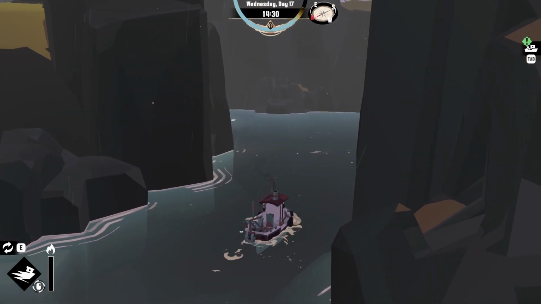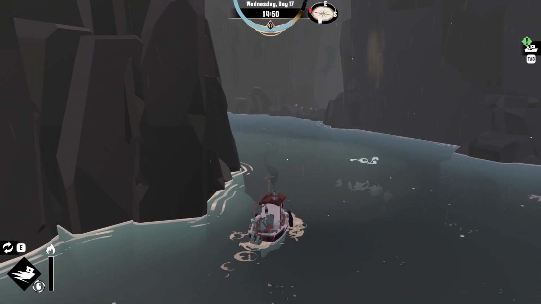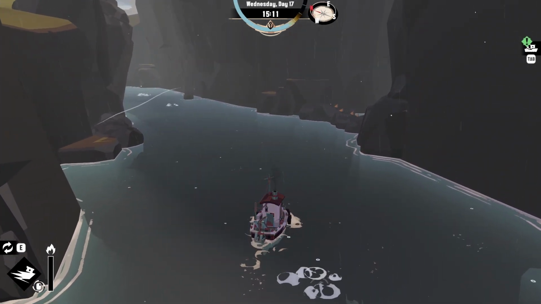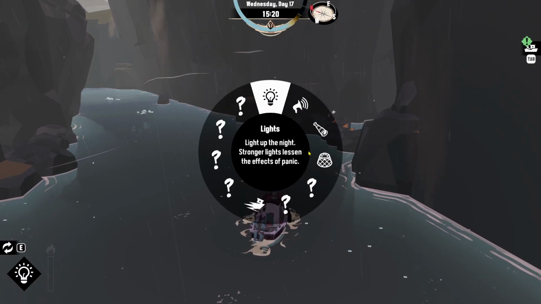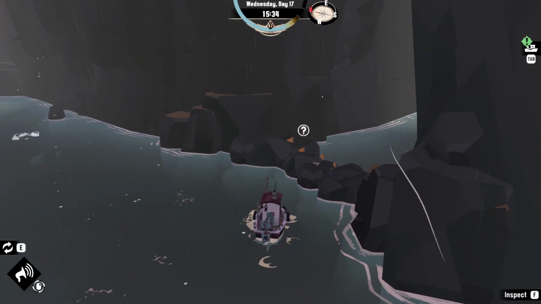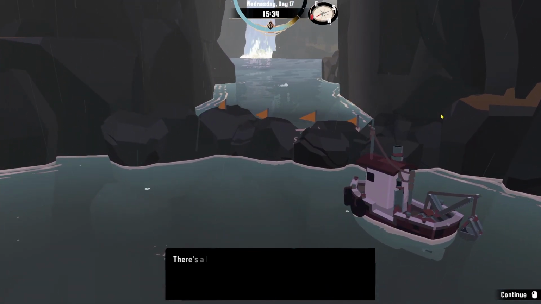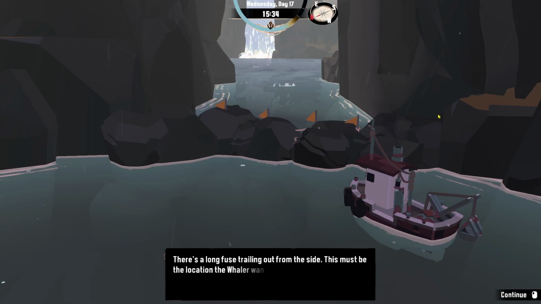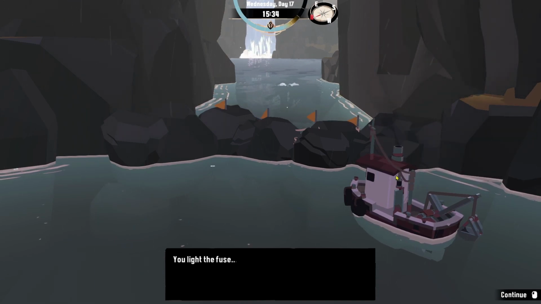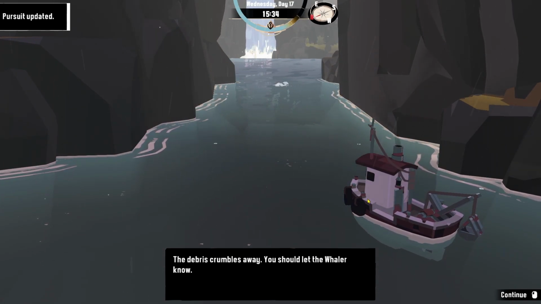And the rock arch. Flags on the left. There are the flags. You think our horn would scare him off? We'll keep it ready. A long fuse trailing from one side. This must be the location. Yes. You light the fuse. I guess we just stood right there. That's crazy.